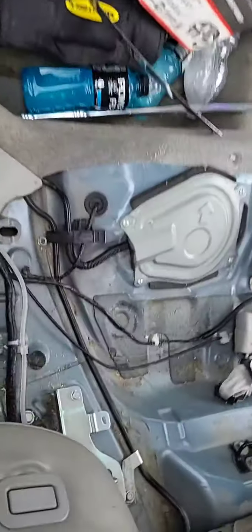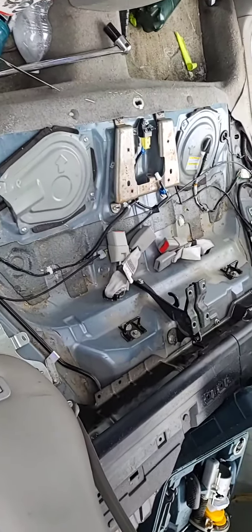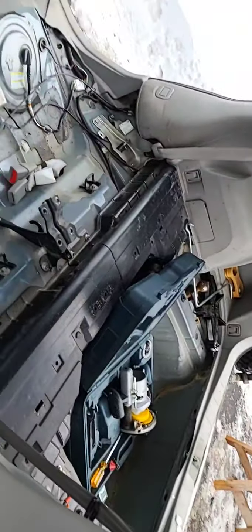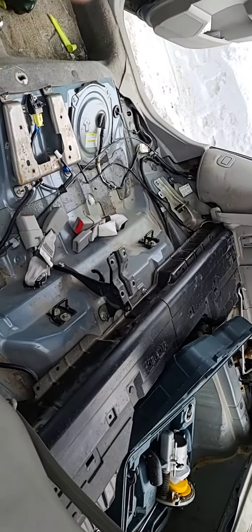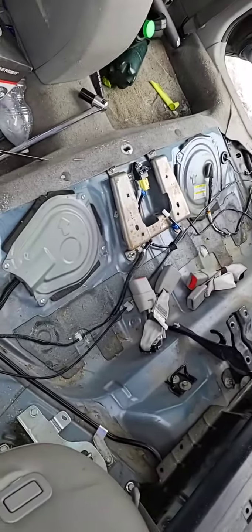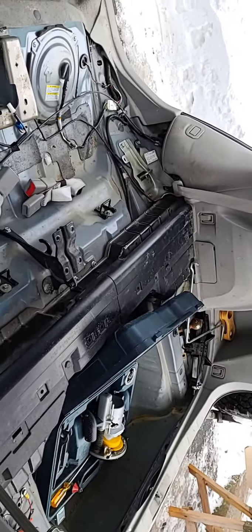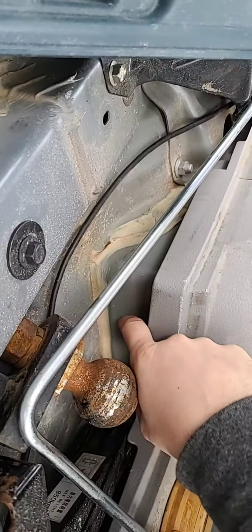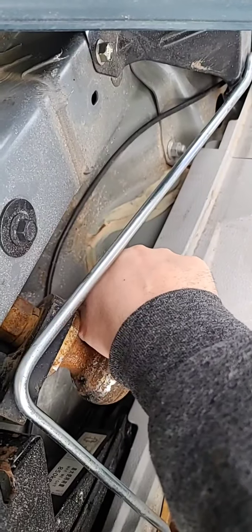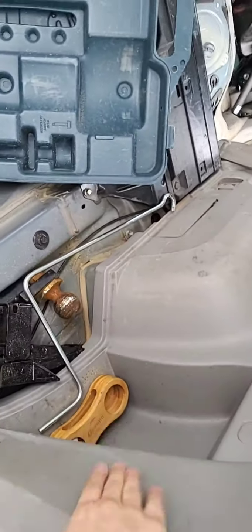There's gonna be some insulation here — I don't know if you know the brand Dynamat or Kill Mat, it's the same thing, it's for noise reduction. When you remove all these things right here, it doesn't look like much, but the seats actually absorb a lot of noise from your tires. I've got KO2s right here and trust me they throw a lot of rock in there — it's only metal, so all you hear is that.